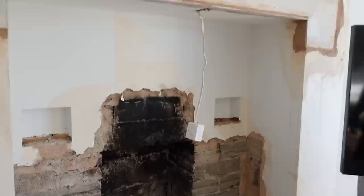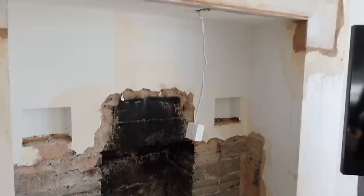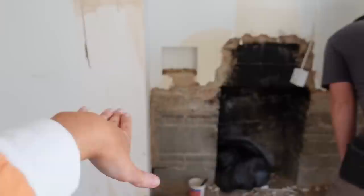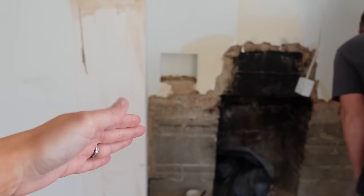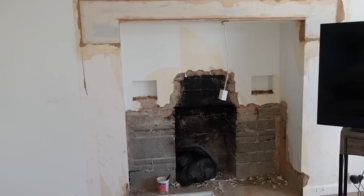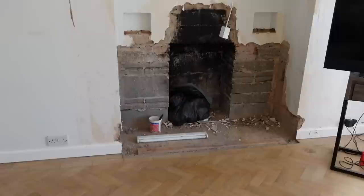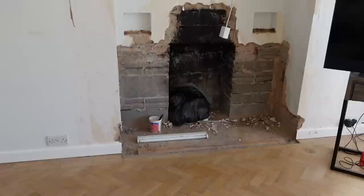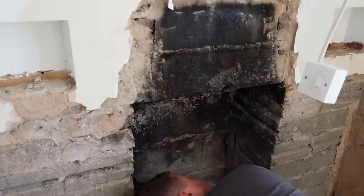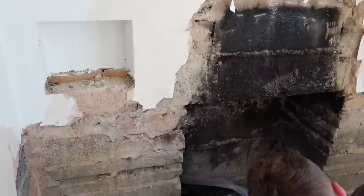We've got to judge the shelf position — we need to know where we want the TV to be. Mark is going to do the electrics for the TV because we need a plug behind it, and then we need to mark the wall where we want the shelf. We're having a shelf on top of the fire, with limestone on top. You can see there's a draft up the chimney — that's like soot from the 1950s. It's pretty cool, like archaeology — looking into the past. That's the lintel there with the bricks. It looks like it was wood there.